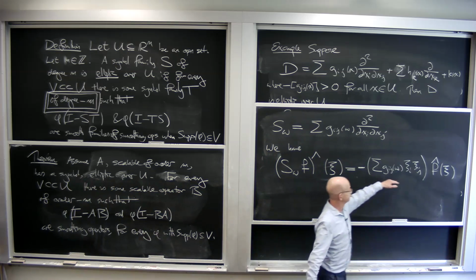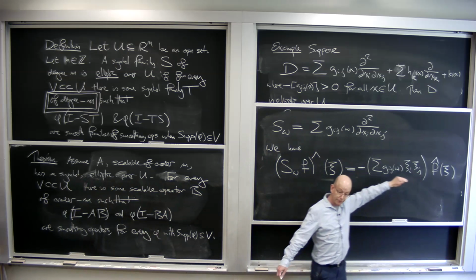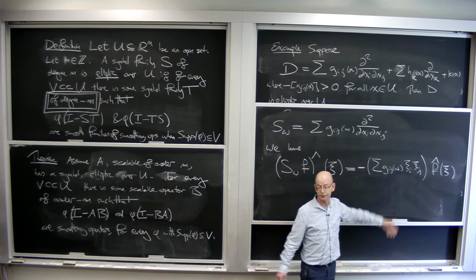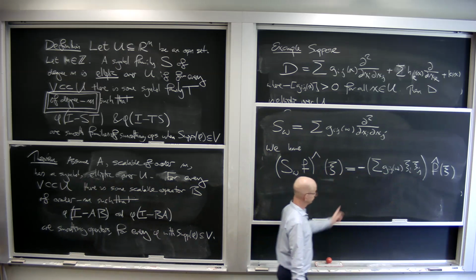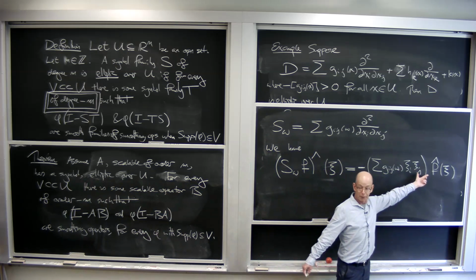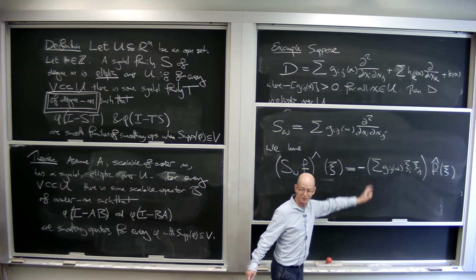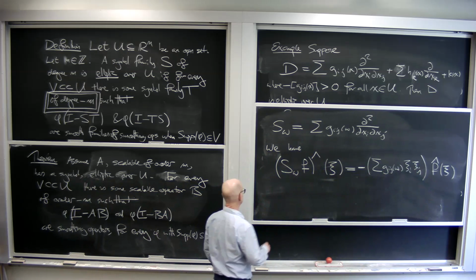And this is a positive definite matrix. So unless all xi's are 0, this thing here is definitely non-zero, and I can take 1 over it to concoct some inverse operator. In fact, it's not just non-zero, it's a positive number, as we know. Okay, not including the minus sign, which makes it a negative number.